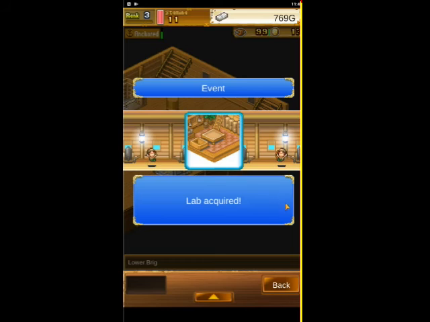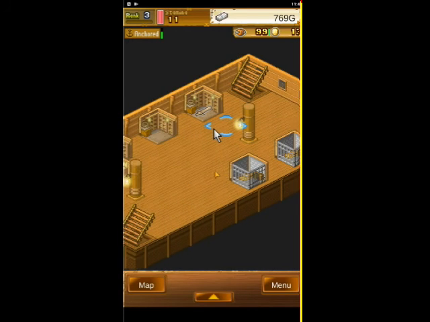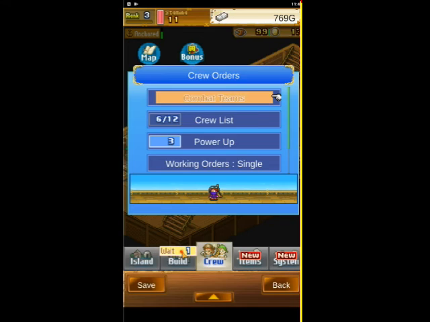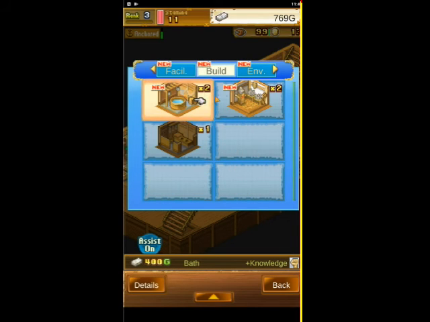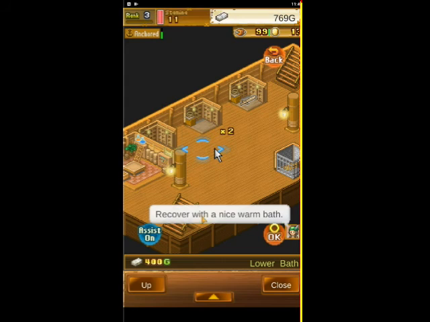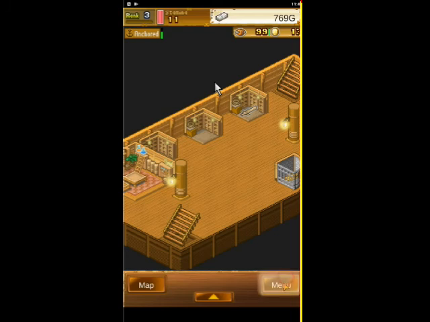Gave us this. A lab. To place allow you to change treasure into more valuable items. The crew has said that it's easy to use the facilities on the same levels as the cabins. Okay. Menu, build. A lab, 200. Okay. What's this? Training room, 600. A bath. Okay, I think you guys need a bath. I gotta go up to do it.